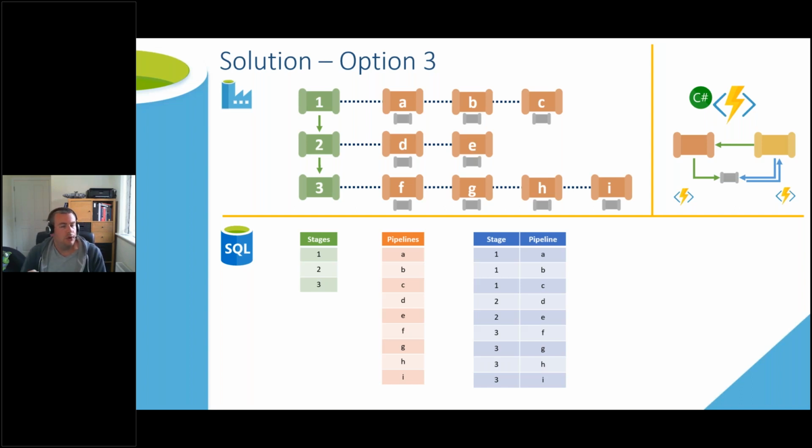So just to recap, what we now have here is a problem with managing our pipelines. We're overcoming that problem with some metadata, so we're coupling our data factory with our SQL database. But then once we do that, we have this other problem that the execute pipeline activity can't be dynamic, so we have to use something else instead. And in my case, I'm going to use an Azure function app with multiple functions within it to deal with that as well. So these three services combined is what now gives us a fairly powerful set of resources to create a framework to actually manage our solutions.